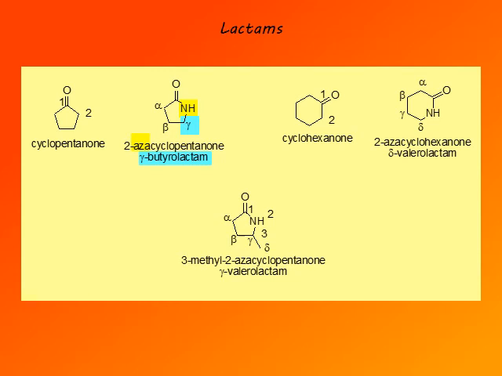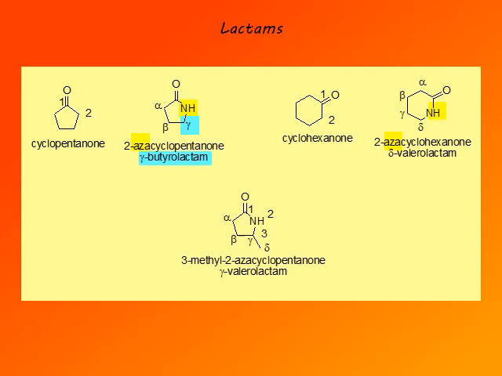So 4 carbons, and the trivial name for a 4-carbon acid is butyric acid, so we drop the suffix IC and replace that with the suffix O, lactam. So this becomes butyrolactam, and now we have to indicate to which carbon of the 4-carbon chain nitrogen is attached. It is attached to the gamma carbon. So the name of this compound is gamma-butyrolactam.